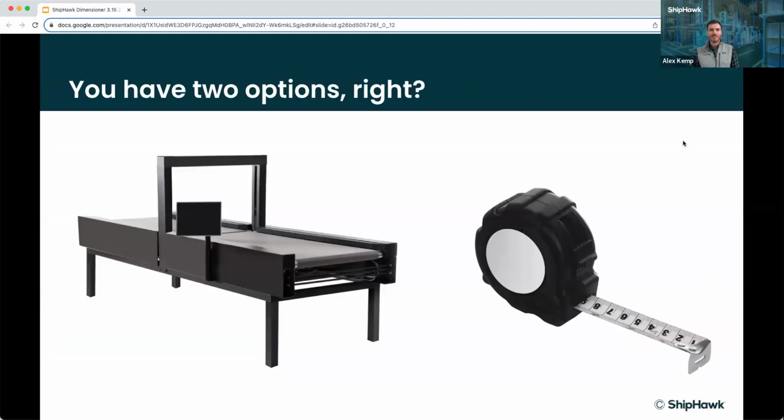And I think that really comes down to these two historical or legacy solutions of how you get dimensions. There are many ways to gather it, but it really boils down to either you use a lot of labor and a tape measure, and you hire some interns or have your warehouse staff gather these, or you invest in a pretty costly, usually fixed in place, not very portable, very hard to integrate with, huge dimensioner solution.